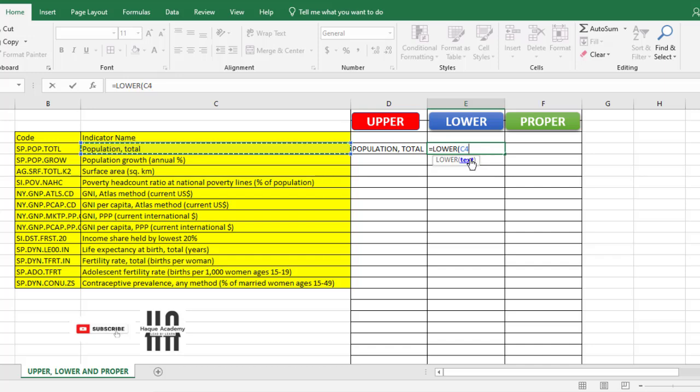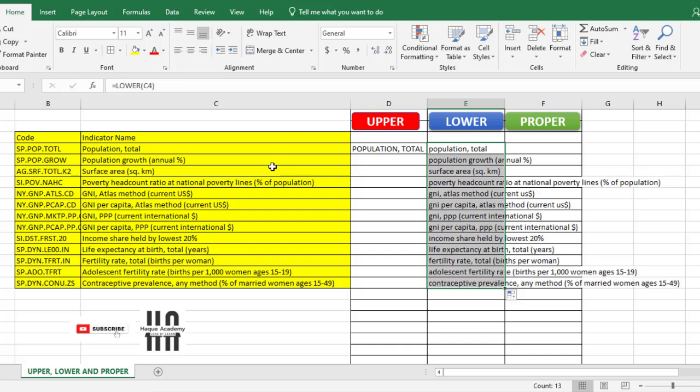Okay, here you see C, and close bracket, enter. You see that all texts are lower. That means upper means all are capital and lower means all small letters. And if we drag this down, here you see that all are lowercase text.